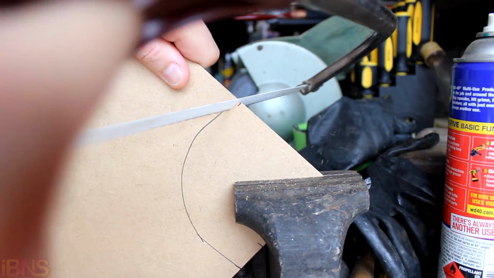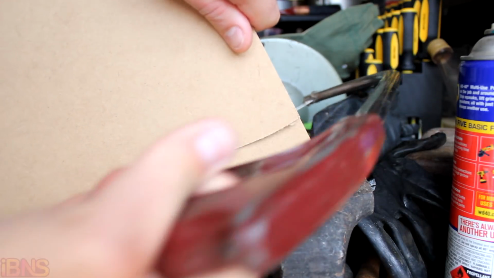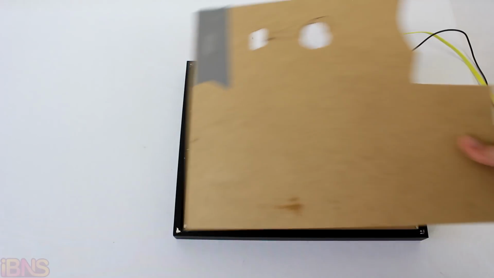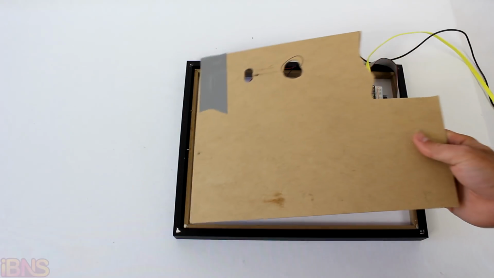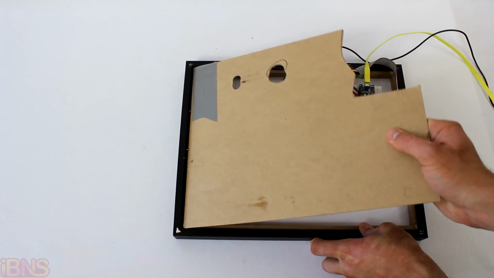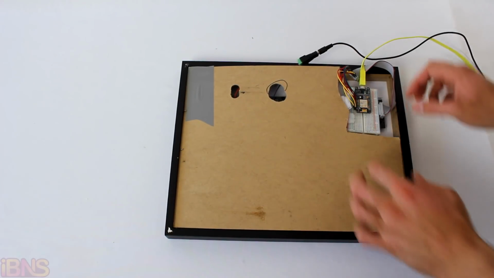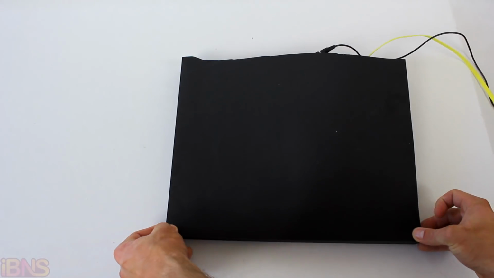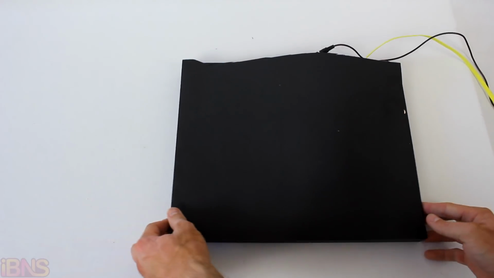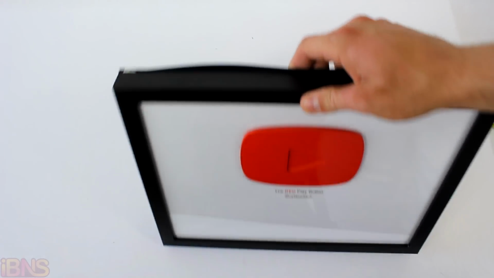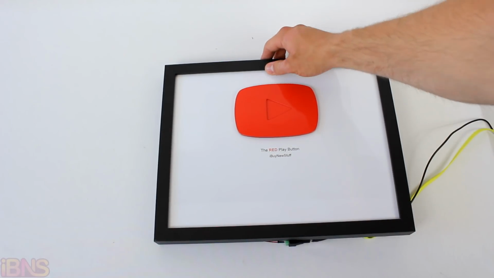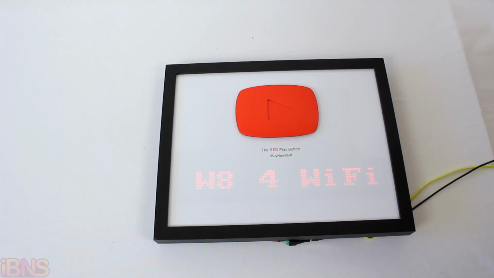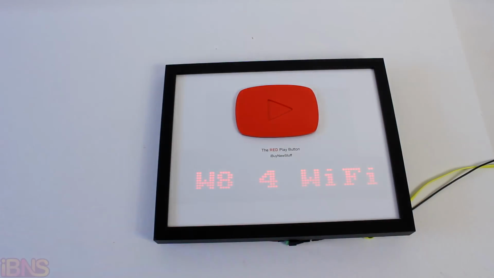And you want to sort of cut out a hole for the circuitry at the back. I did a sort of cheap way. I recommend also probably soldering the Wi-Fi chip into a proper board, not a breadboard, but I just wanted to get this up. So it's most certainly business at the front and party at the back, but it works. And all I needed was some black to stop the light coming from the back. And you've got yourself a live YouTube LED updating subscriber play button. That's custom, no one else has got this. And it works really nice and I like it.